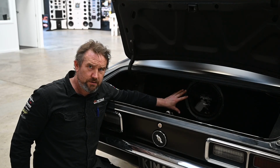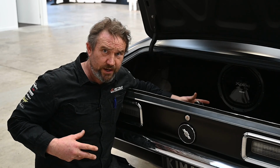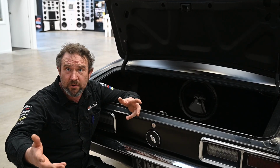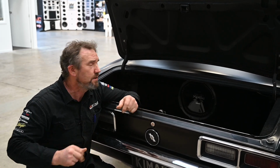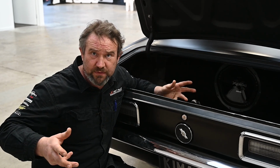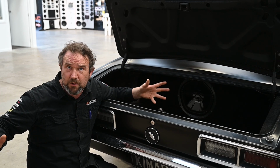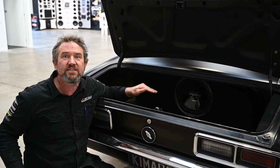The customer came in with the Sony 12-inch sub in a different box. Now, this is actually quite a good subwoofer. It's running on a little 2-channel Sony amplifier that once again she brought in as well, but I know that this pairing goes okay if you put the sub in the right box. So we've put it in a proper box, which is all lined on the inside. Of course, it's perfectly sealed. It's designed for this car, it's designed for the sub. It all bolts in from the other side. It's one beautiful unit. It's easy to put in and out. Then we've got this carpet cover panel that just sits over it, cleans it all up nicely.